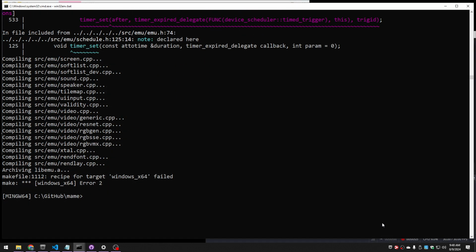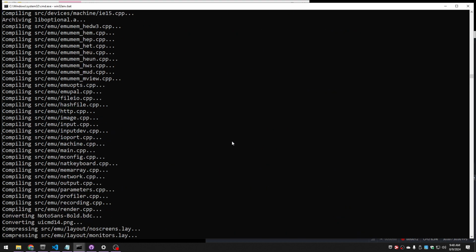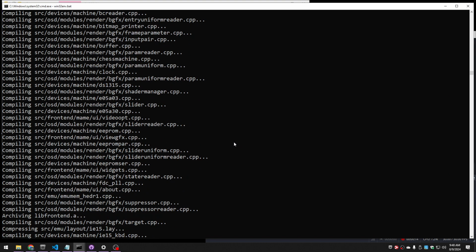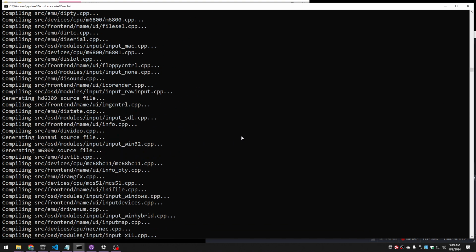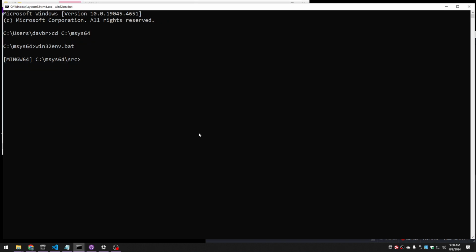And the build is complete, and as expected, it did fail. If we scroll up, that's just a warning. Don't worry about that. Yep, fatal error, and it looks like some Qt business was going down. Apparently, we were trying to include this file to help with the Qt stuff, and it wasn't there. So we do need to go ahead and install.